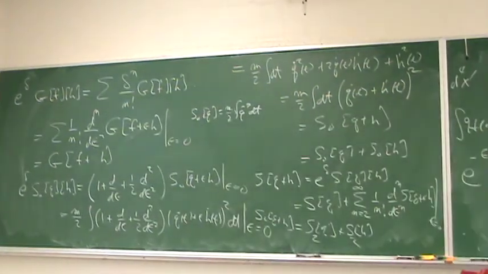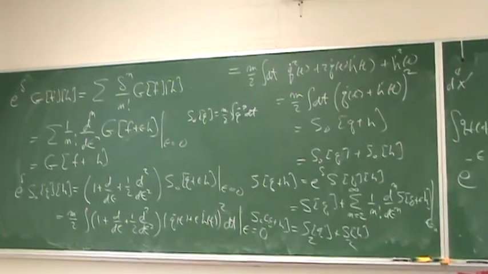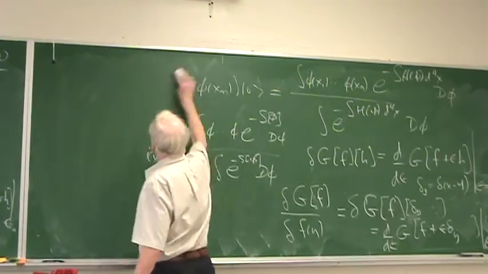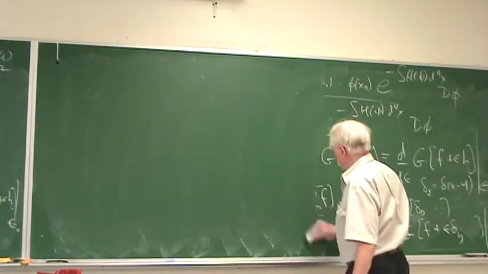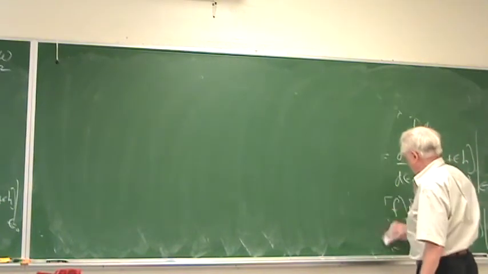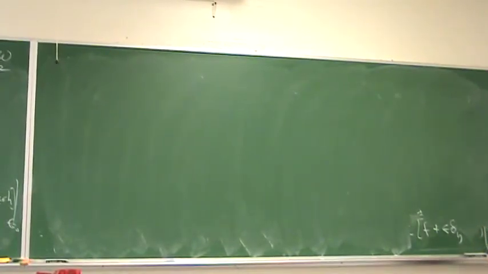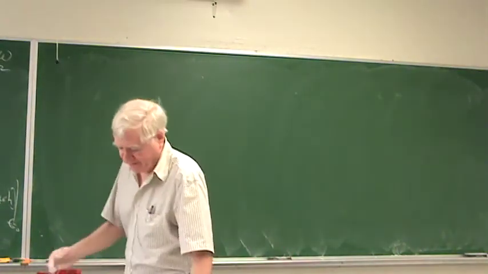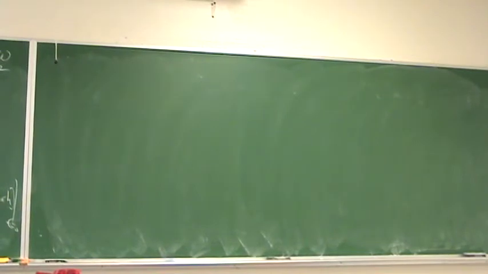All right, so now I want to shift to functional differential equations. These are things that you learned about in quantum mechanics in one form, and I'm going to extend it to quantum field theory now and derive a nice formula for the vacuum wave function, the wave function of the vacuum in, again, a free field theory, so one that we can actually work out. So, is there any question before I go on?